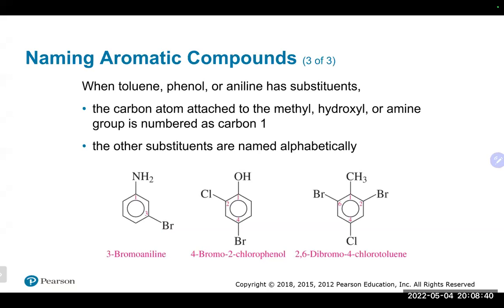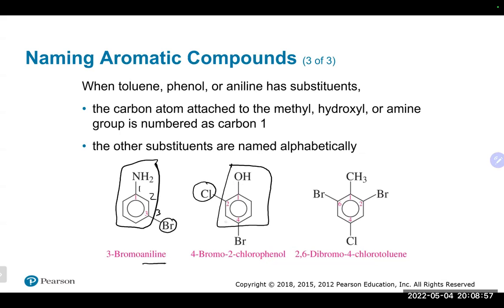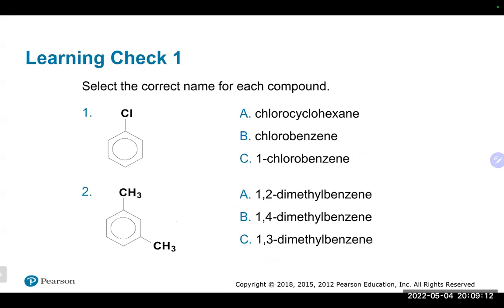So again here, if you look at these guys, we have our aniline, which is where that name comes from, with our groups being 1, 2, and 3 for our bromo. This is our phenol group, along with our other groups attached. Again, going counterclockwise in this case gives the groups the smaller number for our 4-bromo-2-chlorophenol. And here, this is toluene with actually 3 groups attached and numbering accordingly. And lastly here, this again would be a benzene ring with a chlorine on it, which would be just chlorobenzene since there's just 1 group attached.